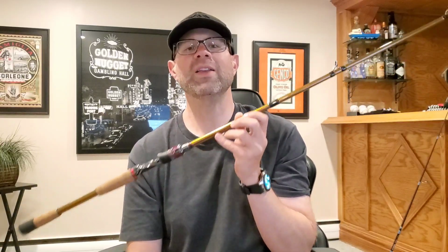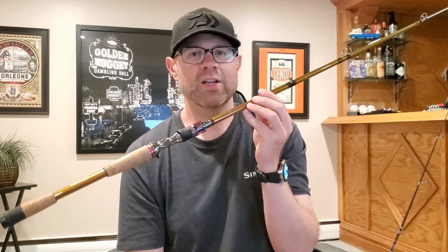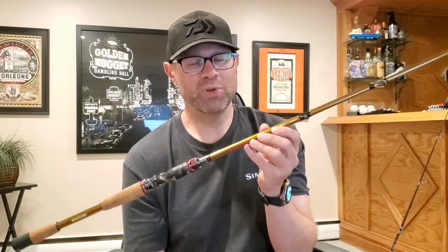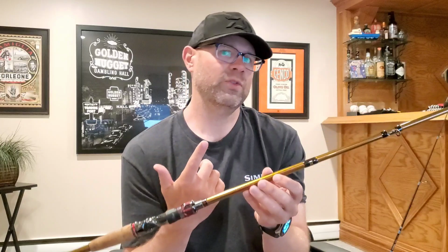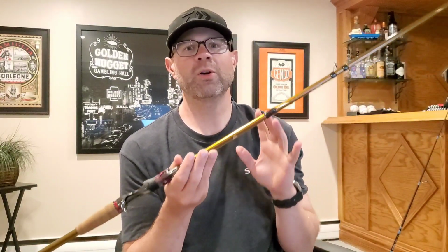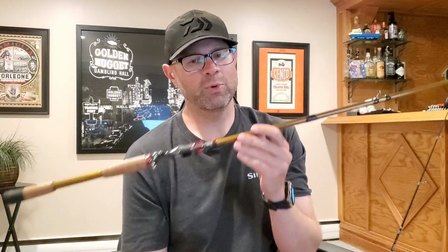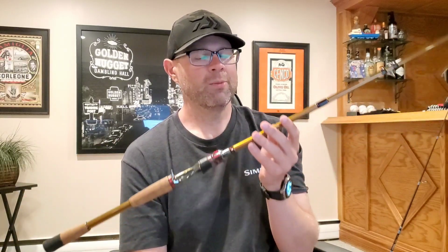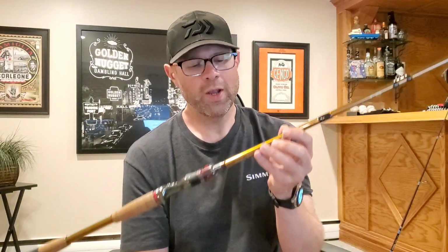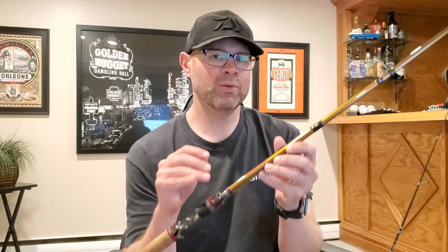The Megabass EVOLUZION, if you're not aware, is a Japanese market rod. I don't think there are very many places you can pick these up in the United States, though a few shops do sell them. It is a $650 MSRP Megabass rod, so it's really at the top end of their scale. It's more expensive than the P5s, the Tomahawks, and the Valkyries. It's up there at the top of the mountain for Megabass rods.